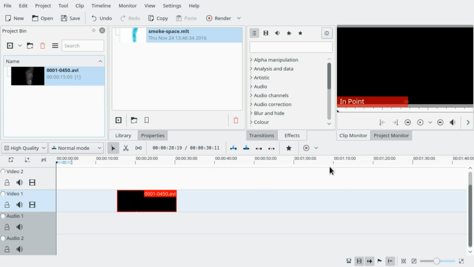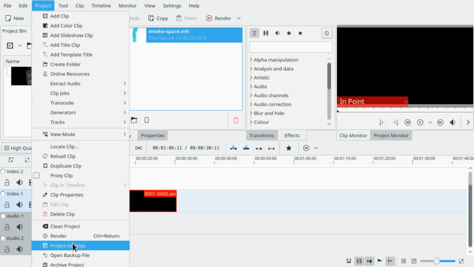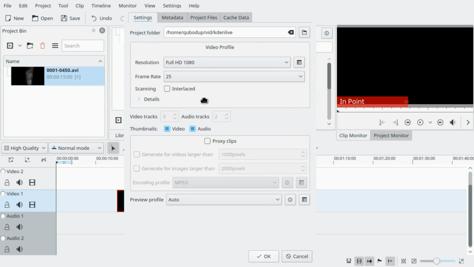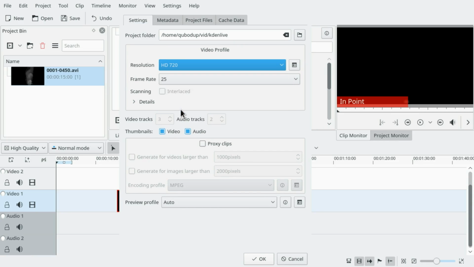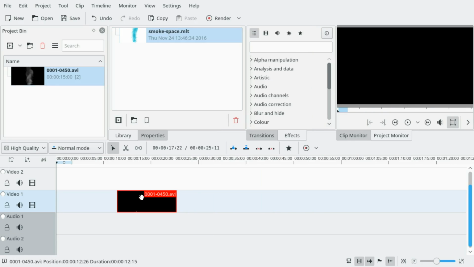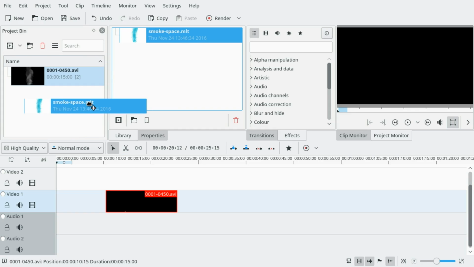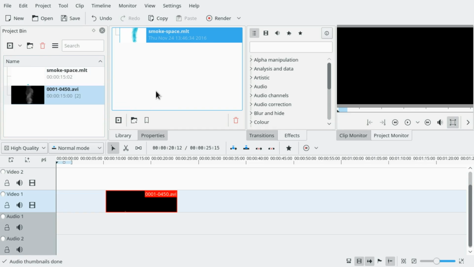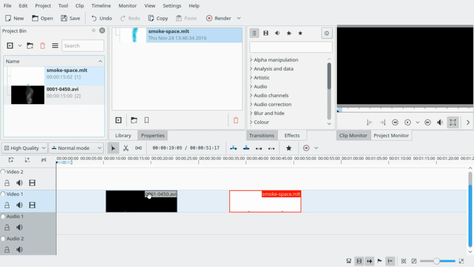But what about this error? This is because the project is different from the one we had previously. So we have to match the settings to those of the library object. Just to be safe, I'm going to delete the timeline objects and put them again. Changing frame rate is always tricky. So now I'm going to try to drag the clip from the library, and it works. And we can put it in the timeline.